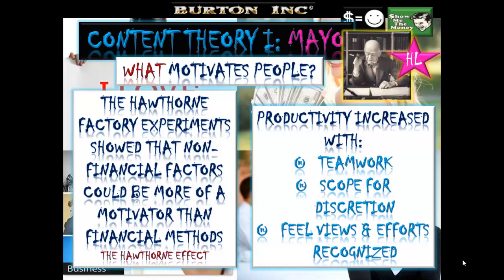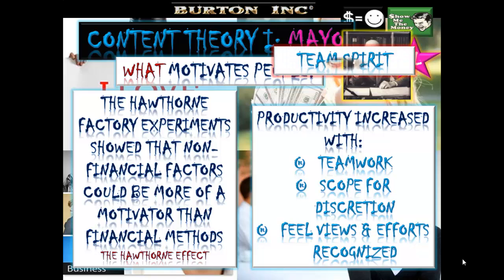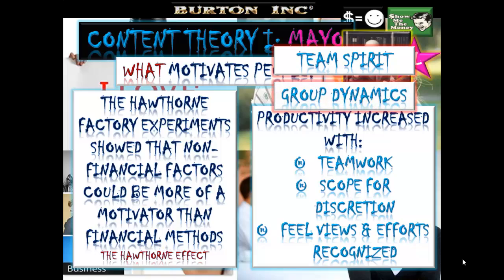Essentially, when management and other people take interest in workers' tasks and activities, then their motivation is improved. The conclusion of Mayo was that productivity increased with teamwork, scope for discretion, that's having some input into the way the task is carried out, and the feeling that your views and efforts are being recognized. Team spirit, group dynamics, all very important.